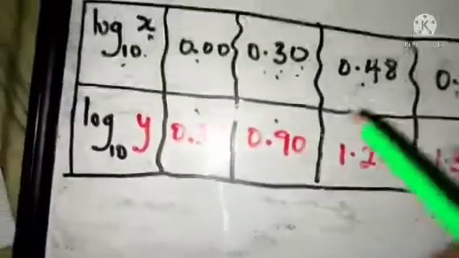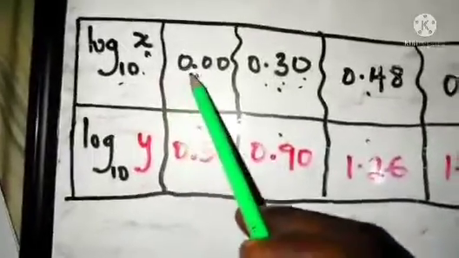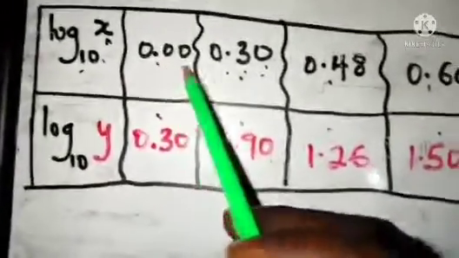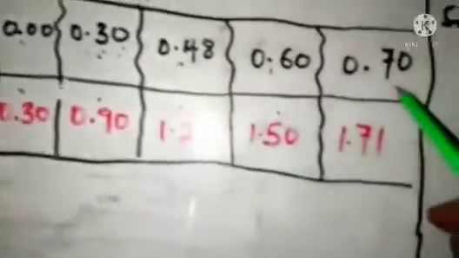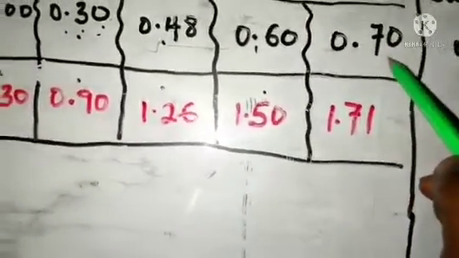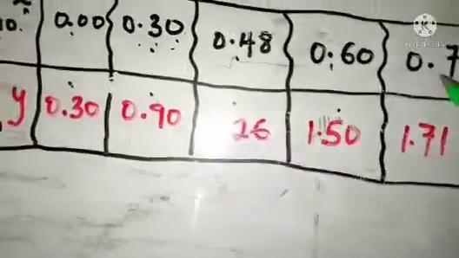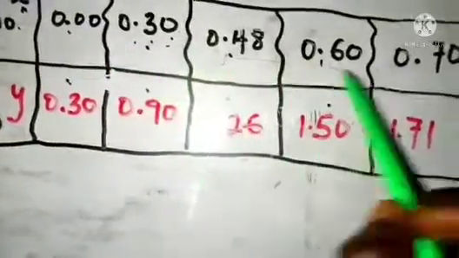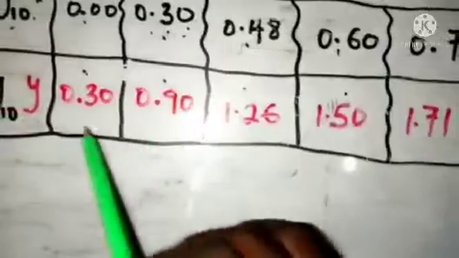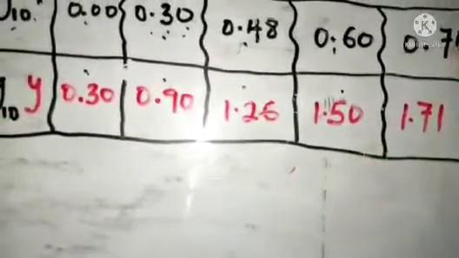Now you may ask, how do you number? So the numbers here would depend on the values of the log s and the log y that we are having. The secret here is that you just have to look at the smallest and the largest number among the log s and the log y after calculating. So from our table after the calculating, you have the smallest one to be 0 here, and the largest among the log s is 0.7. So that's how you have to make sure you do the numbering. You have to make sure that the smallest one is part, as well as the largest one. The same applies to the log y.